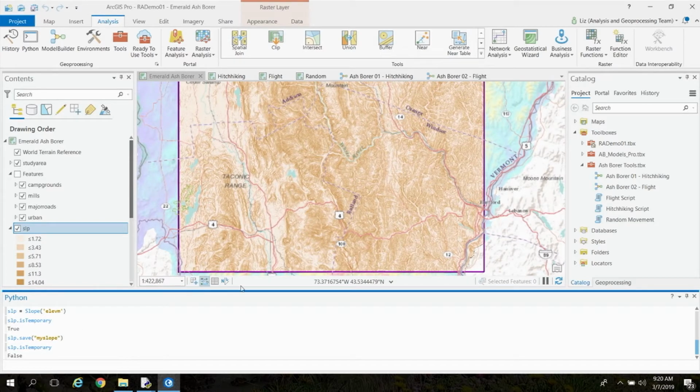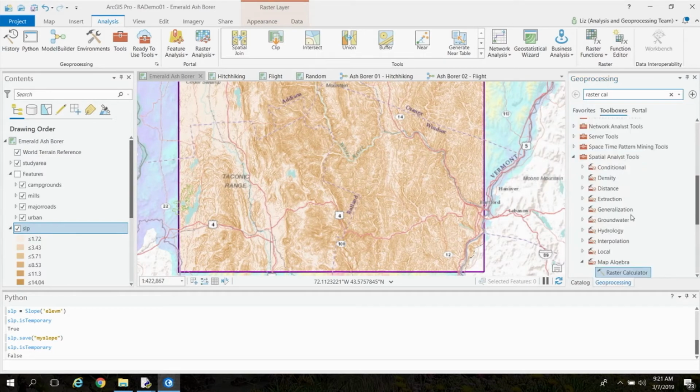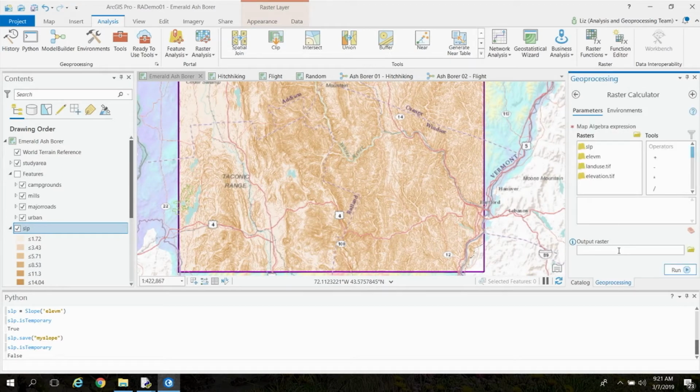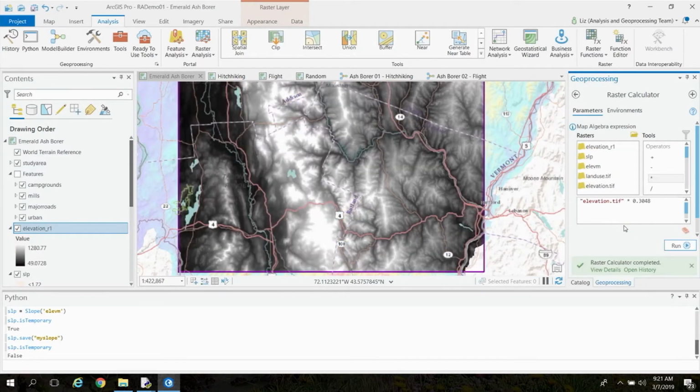One more thing I'd like to point out is where the Raster Calculator lives, because Noman mentioned it. So you can just type Raster Calculator in the geoprocessing tools, or I think you can see here inside the Spatial Analyst toolset, or inside Map Algebra, here's the Raster Calculator. And we could do that same expression. We could say elevation times 0.3048. And then we can run that algebraic expression. So that's a geoprocessing tool that can be used in a model, and it does Python natively as well.